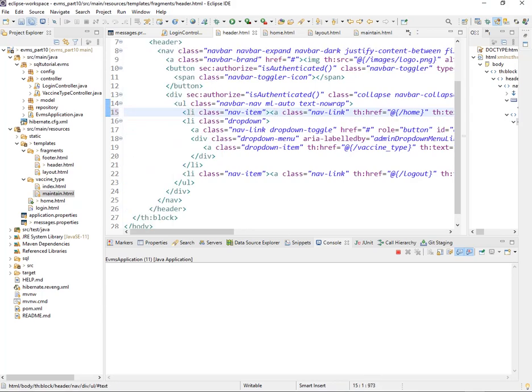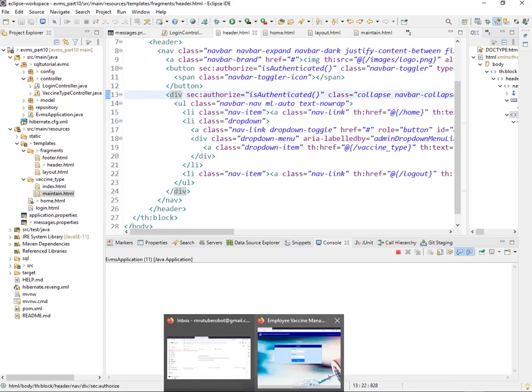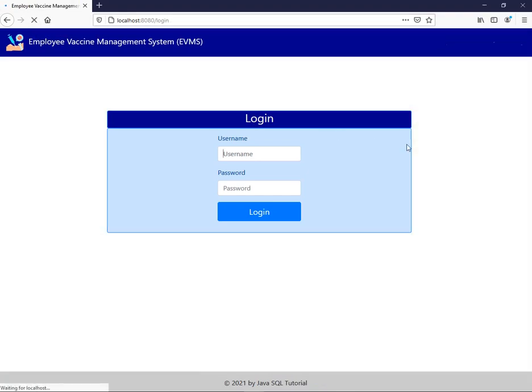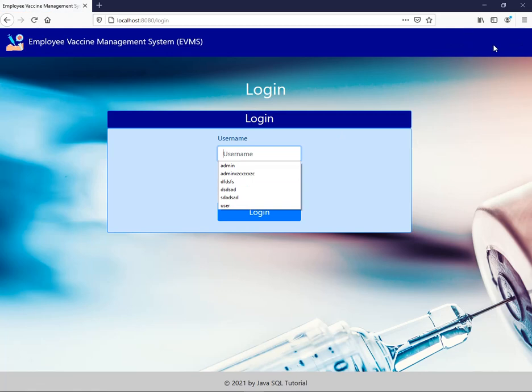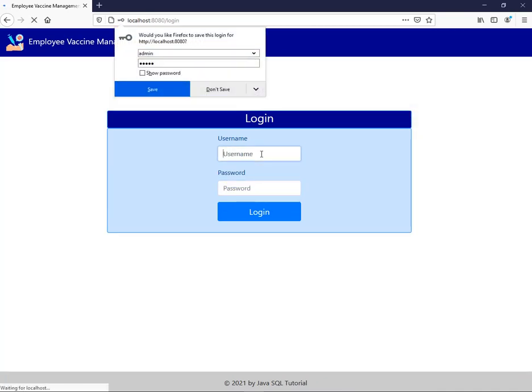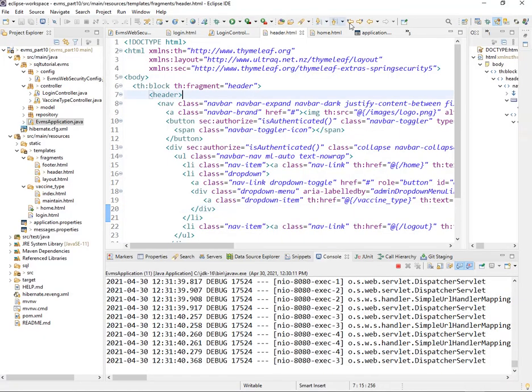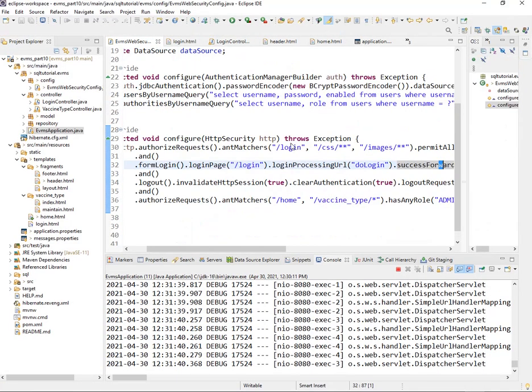Okay, so let's go ahead and hit save and go back to our page here, and let's refresh this guy. This shouldn't come anymore, and yeah, it's gone. So log in, admin. Doesn't work. Let's go check the security quick. I must have missed something.